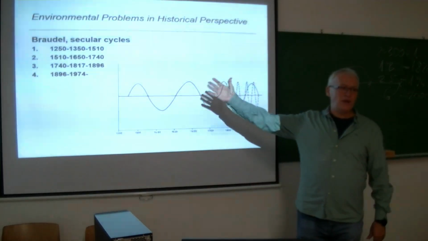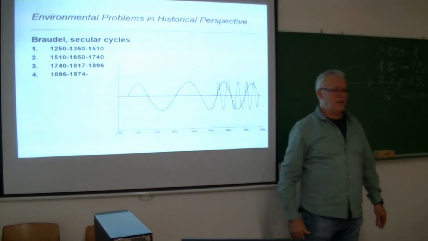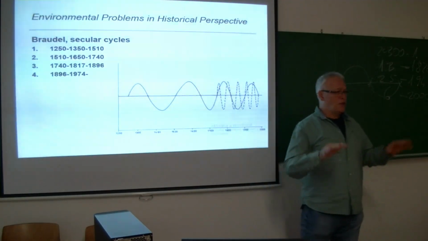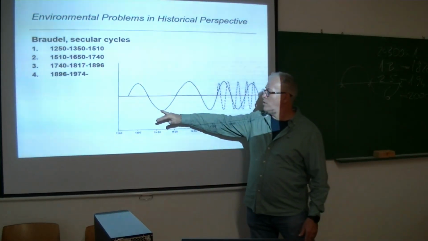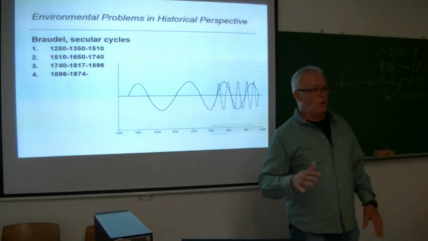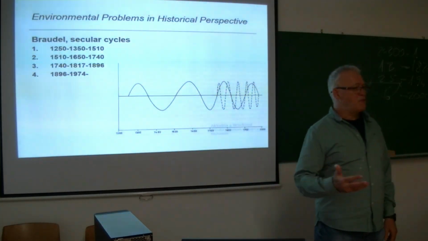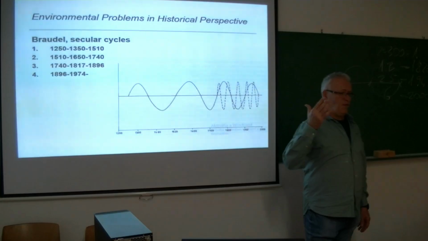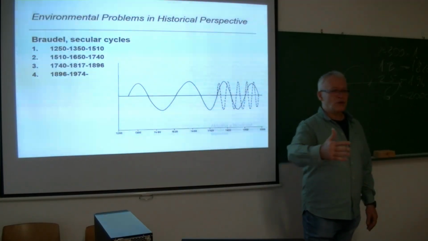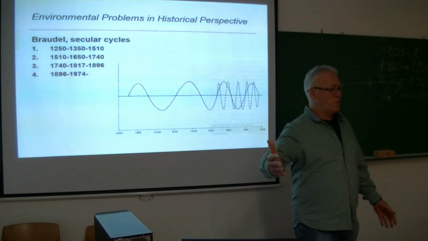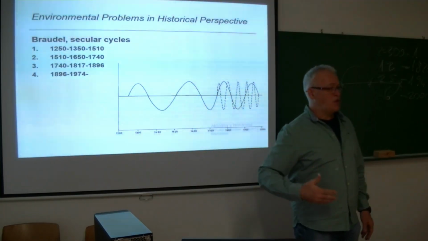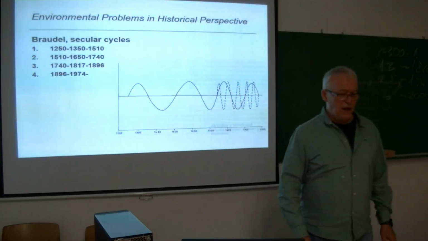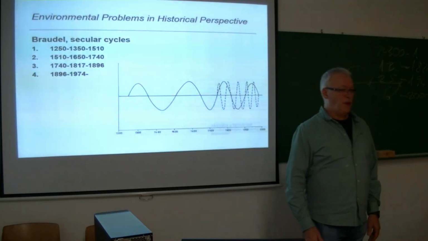Why is this cycle in history interesting for us? Because we are living, for example, in an up period. This is the normal situation. We are living in a down period. This is the normality. Look at, for example, my mother's and my father's generation, who lived at the time of the Second World War and saw dead bodies on the street. This was normality. And my generation, fortunately, and I hope it remains in the future, never saw a killed body on the street.